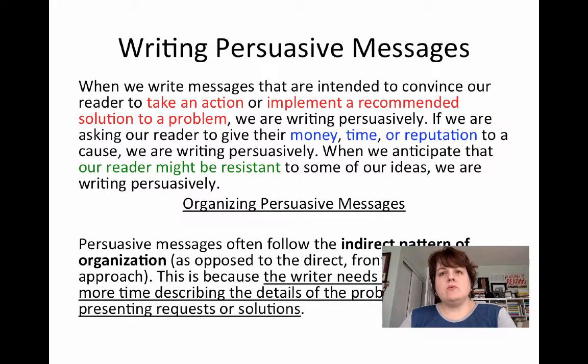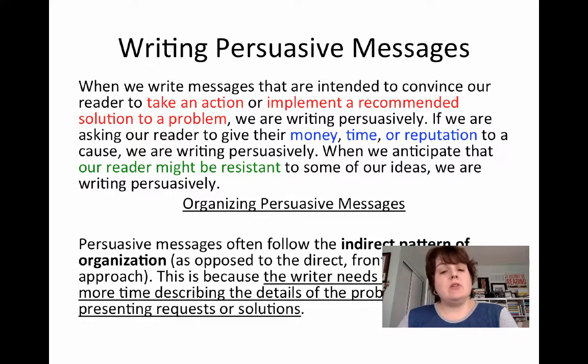If we were to state right up front in the very first sentence or two of a message that we're looking for a $10,000 donation to our charity, it's very possible that the reader would simply say right off the bat, no. They would not even read the rest of the message and consider it, because it would just be too much of a request, too large of a request for the reader, and they might feel really hesitant.